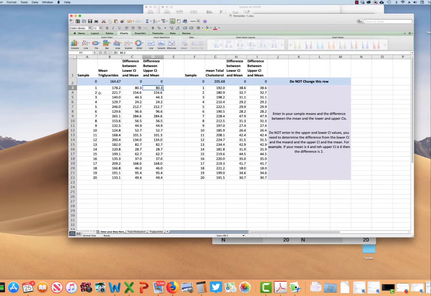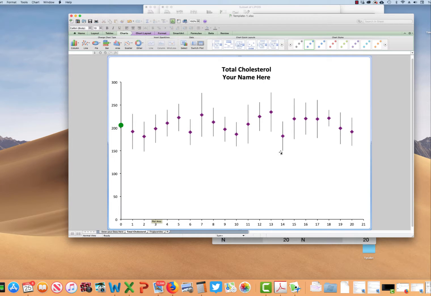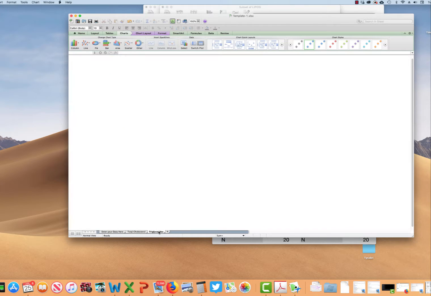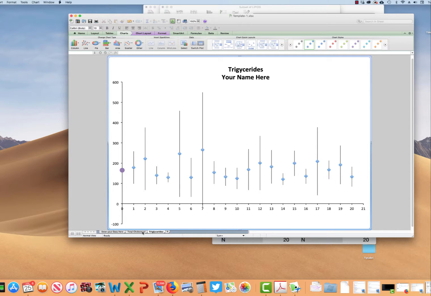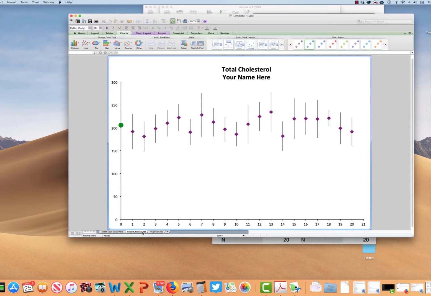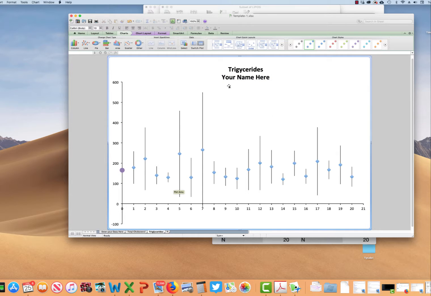You'll notice as you change these values that these plots will automatically change. Do not change anything in either one of these plots. The only thing that you want to change here is to double click and change your name, and then double click and change your name here.